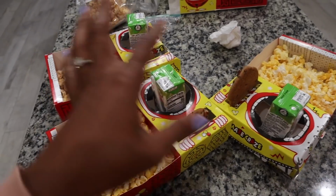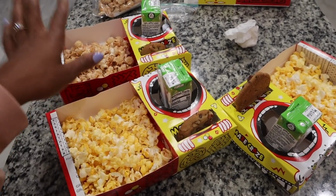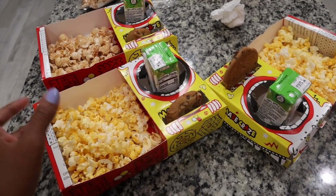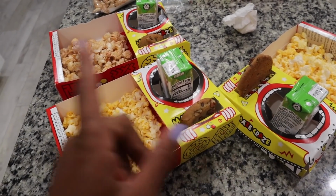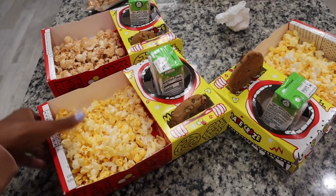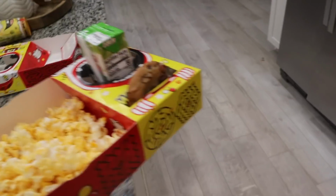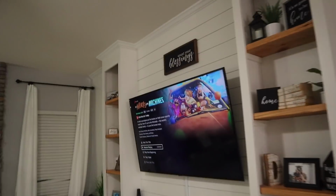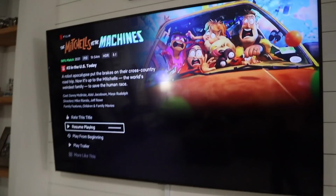All right, so I've got all my little trays together. We've got some kettle corn, popcorn, juices, and cookies because I didn't have any fruit snacks. And so Chance can't have these boxes, so he'll have ice cream. But yeah, so I'm gonna give these to them. What movie did you guys pick? They picked The Mitchells versus the Machines.